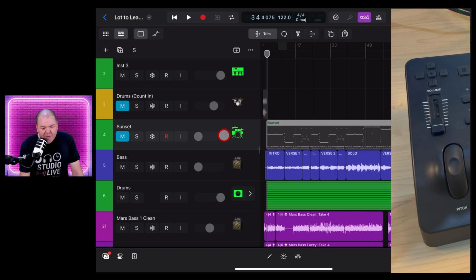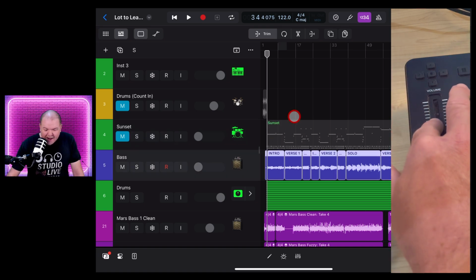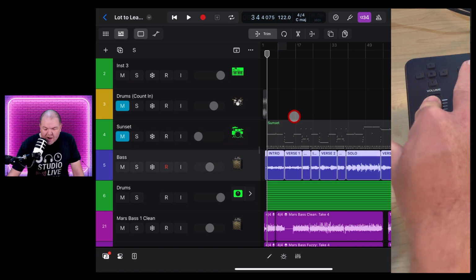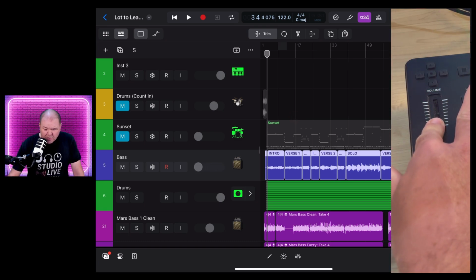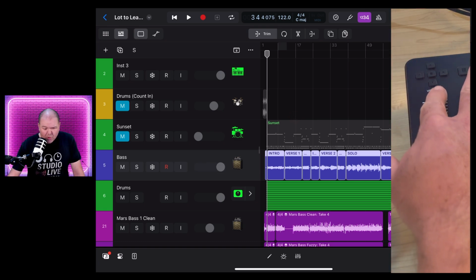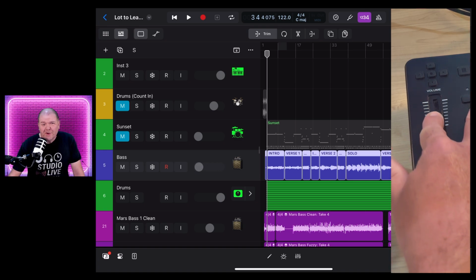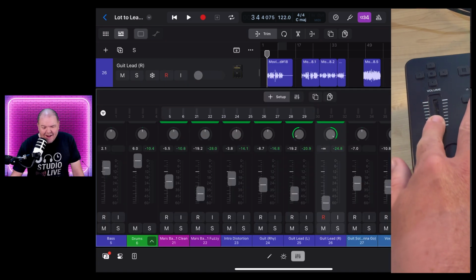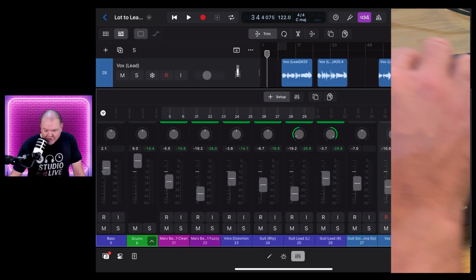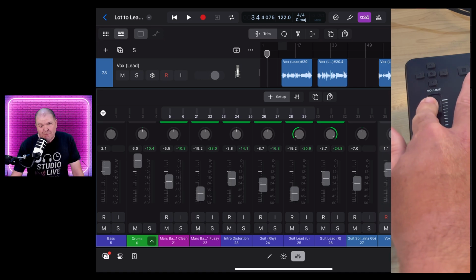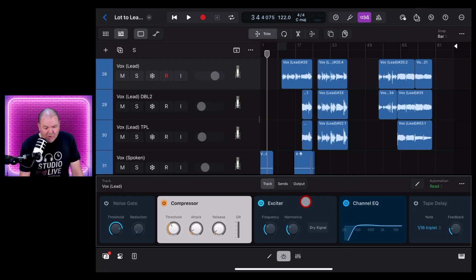Oh, and you may have noticed there that when I selected on one of these, it wasn't moving until I went all the way to the maximum or the minimum. So sometimes you'll need to turn your knobs or your dials or your switches all the way to maximum or minimum, and then it will lock in place and you'll be able to use it to move your volume faders up and down. And does it work out here? Yeah, it sure does. So you can use this on your mixer panel here as well as in your overall track view.